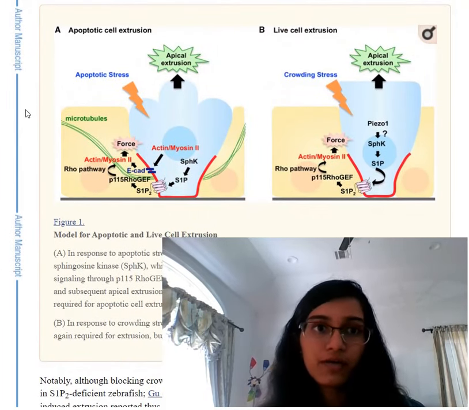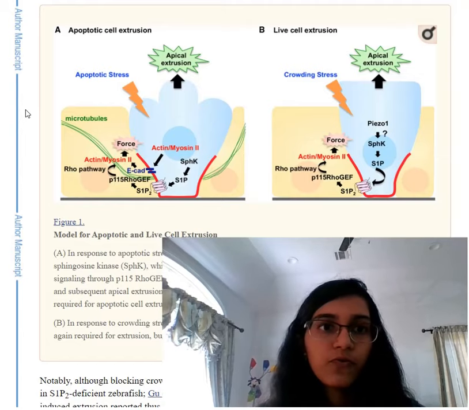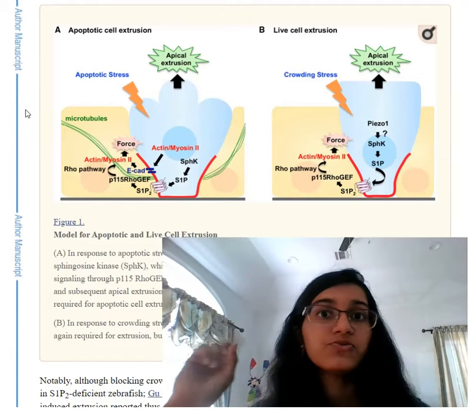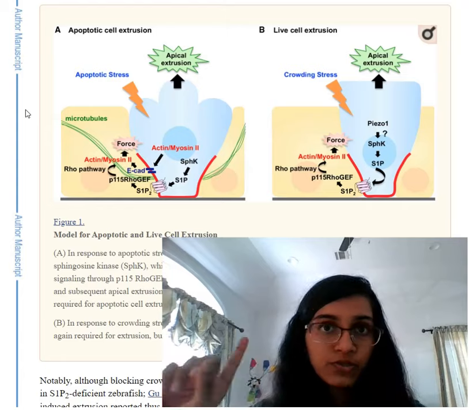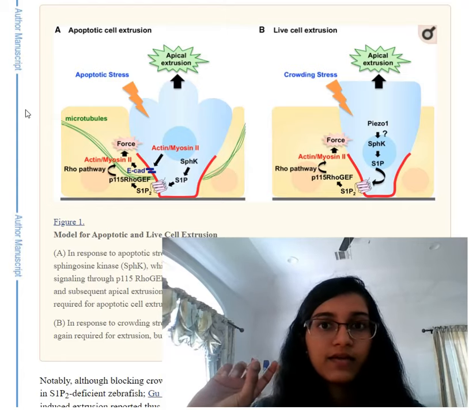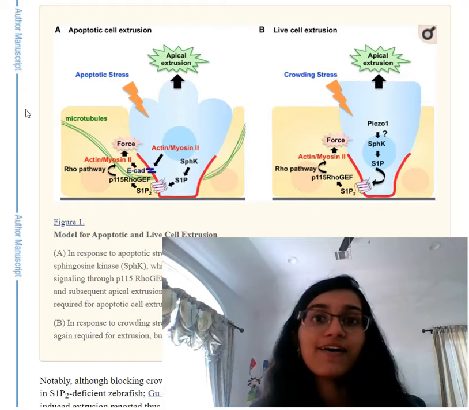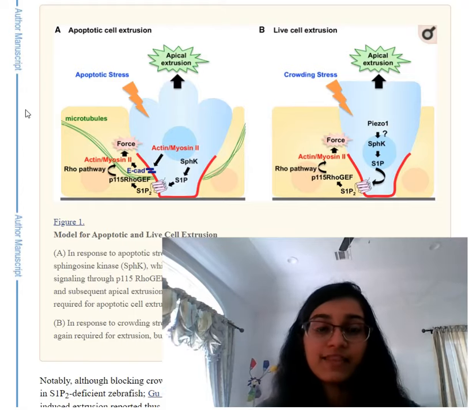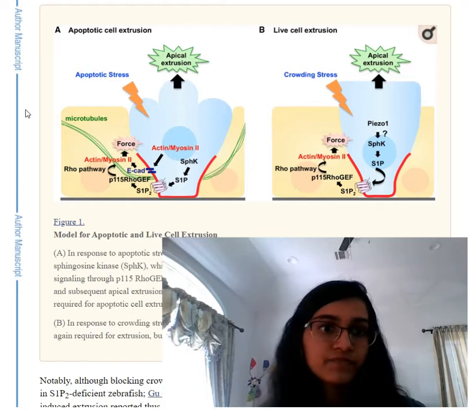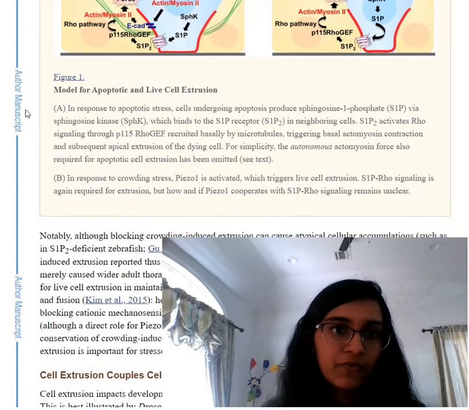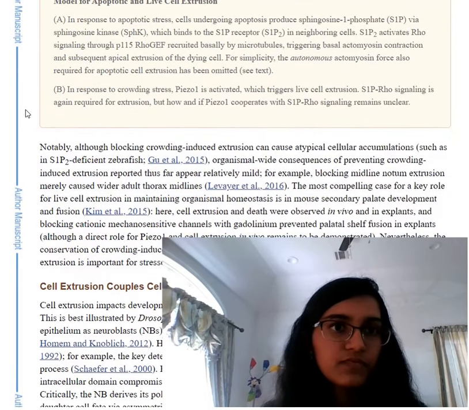You have 2 diagrams. And when you get diagrams in a section, you definitely want to go over the diagrams first, because they'll cover a lot of info that's also in the text. But it'll be a lot easier to understand just because it's in the format of a diagram. So let's go ahead and read this caption first.